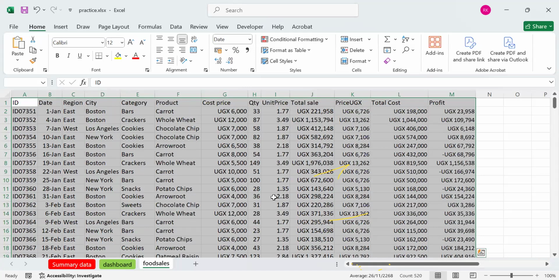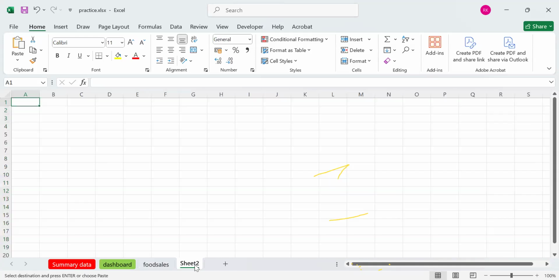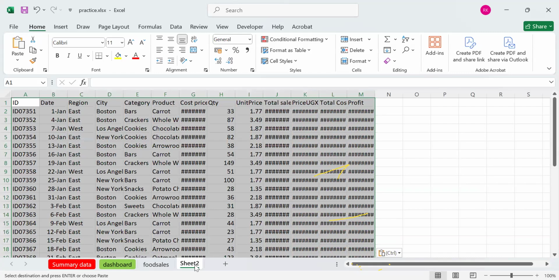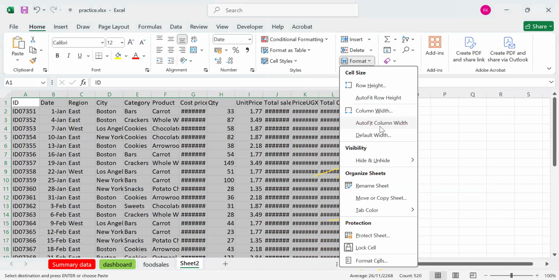Then I'm going to copy it using Control C, that is copy. Then I'm going to create a new sheet, and I'm going to paste the data there. Now, as you see, it has these hashes. Remember to remove the hashes, we said we go to Format, then we go to Auto Fit Column Width.